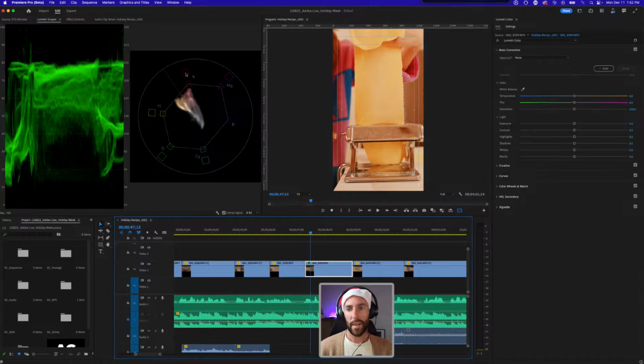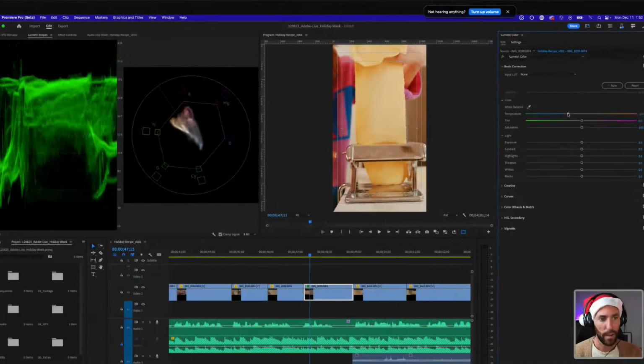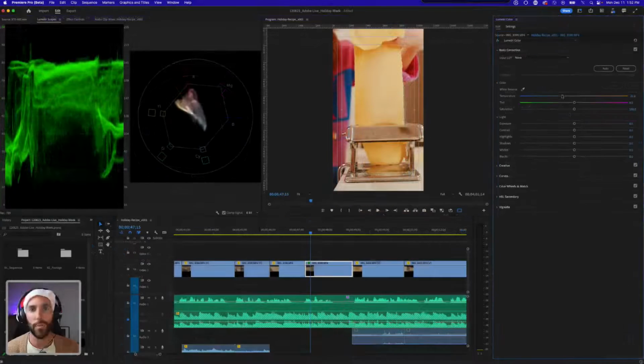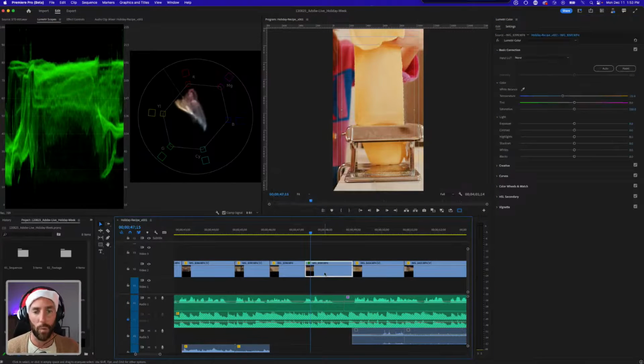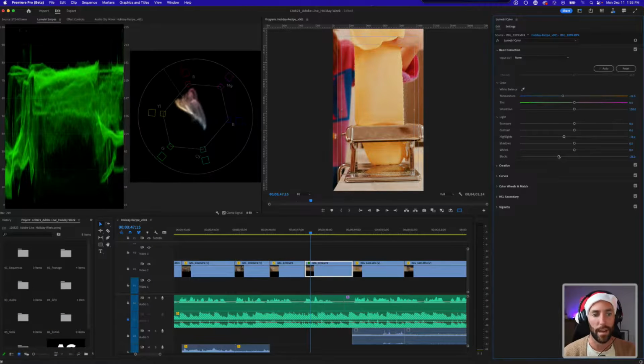You can see that the reds and the yellows are a little bit hotter than the blues. So what I'm gonna do is change the temperature a little bit, come in here, bring this down a little. We don't wanna remove all that warmth. I mean, it was a nice warm evening in the kitchen. I might take the highlights down a little bit, and take the blacks. I like to have some really nice contrast in my work. So you'll see a lot of these dark blacks and contrast.